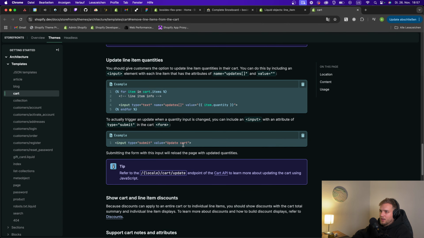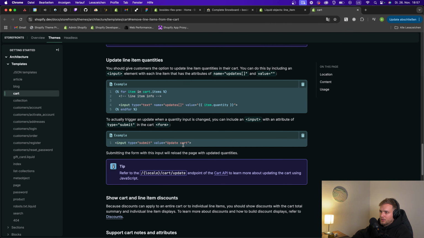So let's say const placeholder element is document create element. This is just a div, and placeholder element inner HTML is this response with the cart drawer inner HTML.